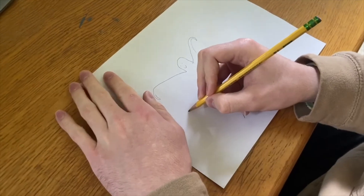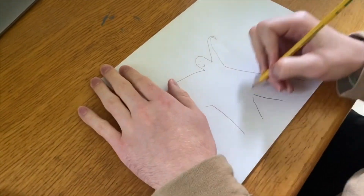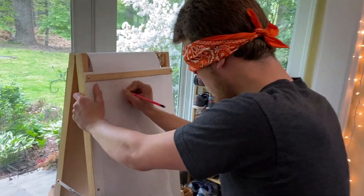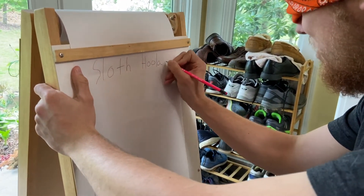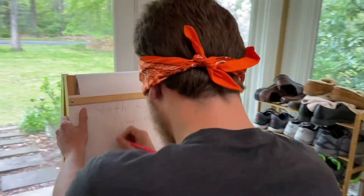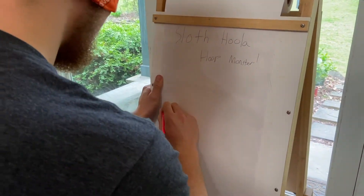You guys get the gist. So you get it. There's like the sand. I'm going to start out with the title, just to make sure everyone knows what this is before I start drawing. Your spelling's on point. Thank you. All right, so I got my title. I know exactly what I'm drawing. This is going to be great.